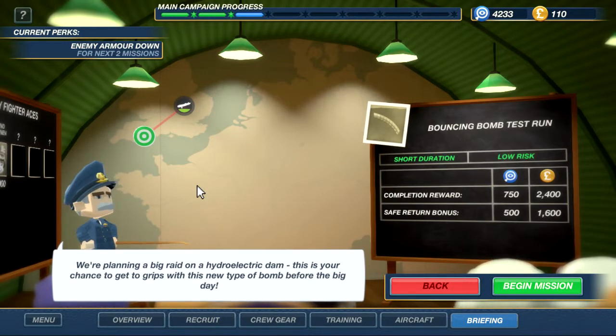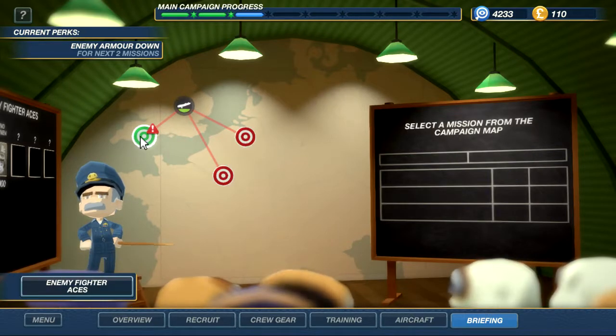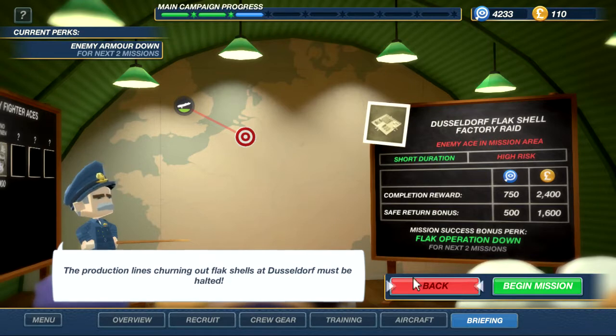We're planning a big raid on a hydroelectric dam. This is your chance to get to grips with this new type of bomb before the big day. Oh, bouncing bomb test run. So this is like a training mission for something new. Well, I definitely want to do that, but since we have enemy armor down, I'm wondering if maybe we should try and take out an ace.